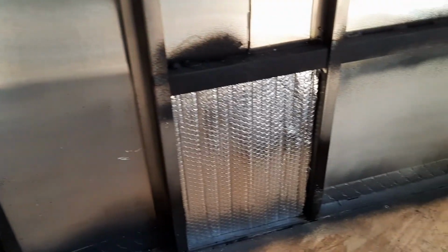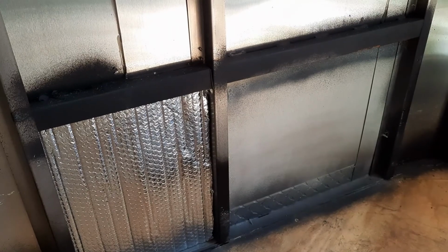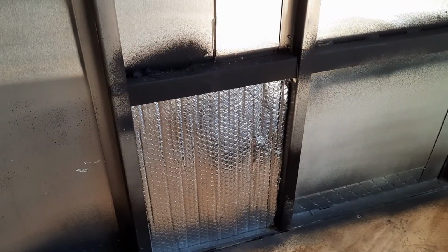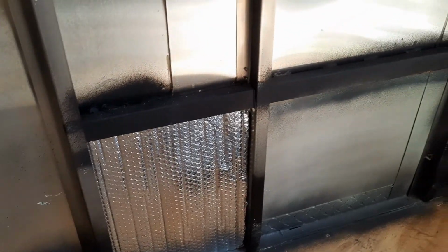Well, starting to put a little bit more reflectix in. I got that next opening ready. I'm supposed to have 4 rolls come in today, so hopefully they'll get here and I can do a little bit more today and tomorrow.